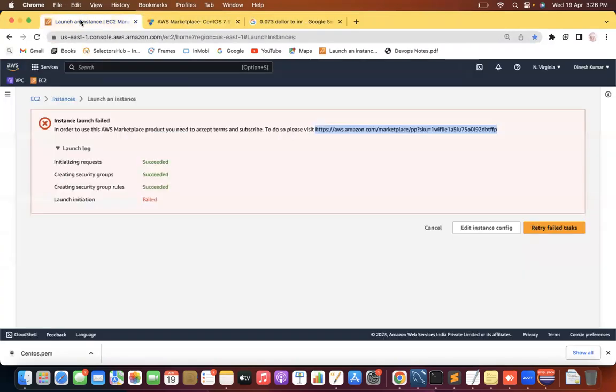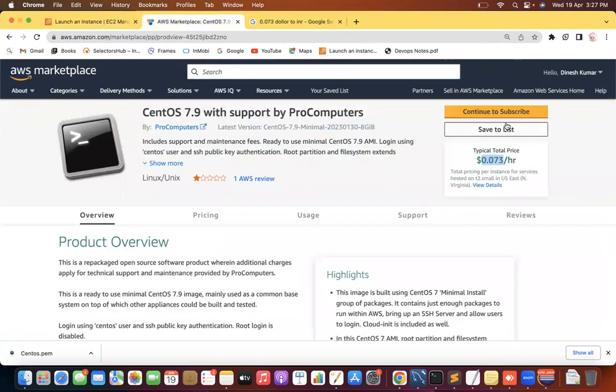So always remember, whenever you use these resources, if you go with the paid version, try to clear them once your job is completed. Otherwise, go with the unpaid version. Only when I cover the Kubernetes cluster part, that time only I require this paid version. Remember. Fine. Let me subscribe.